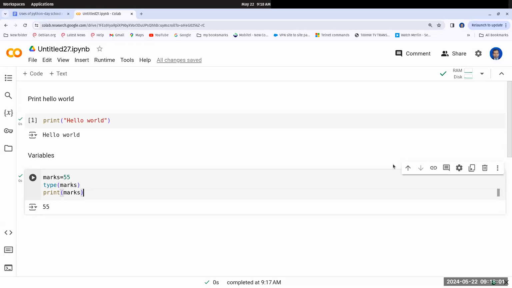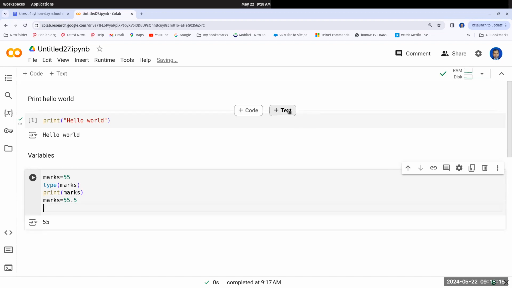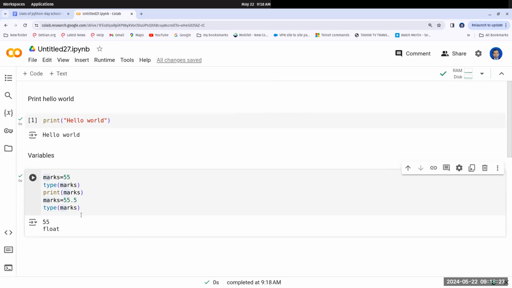Now we will put marks as 55.5 and check the data type.